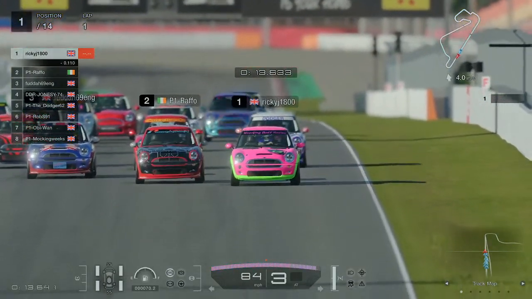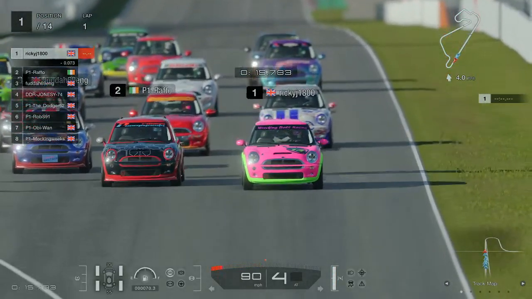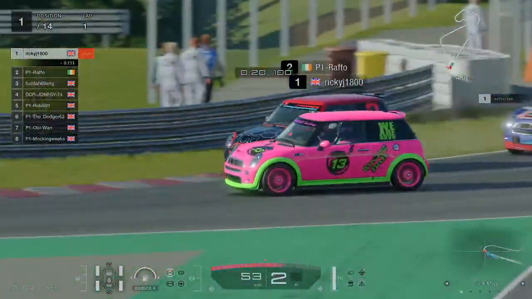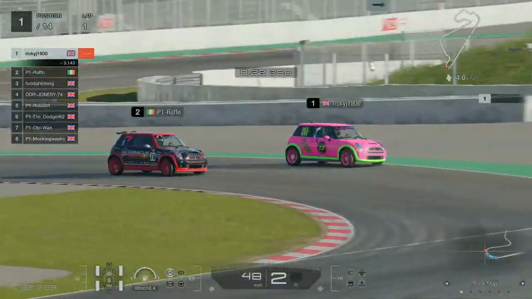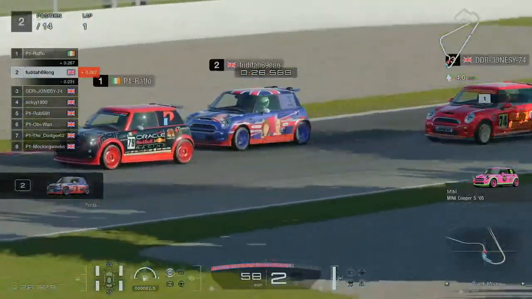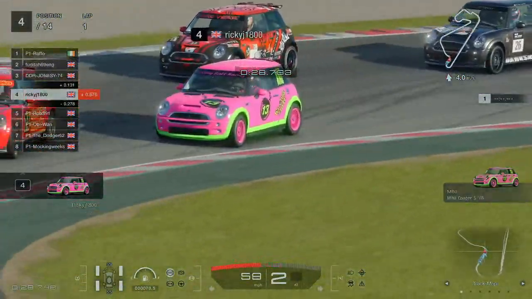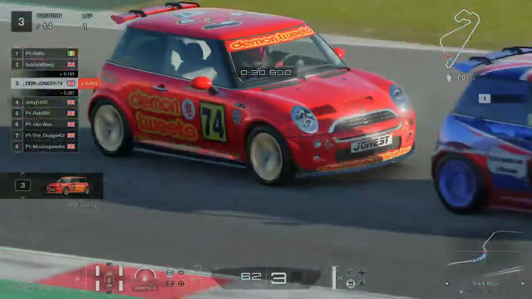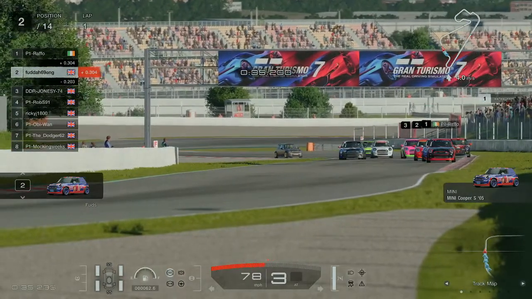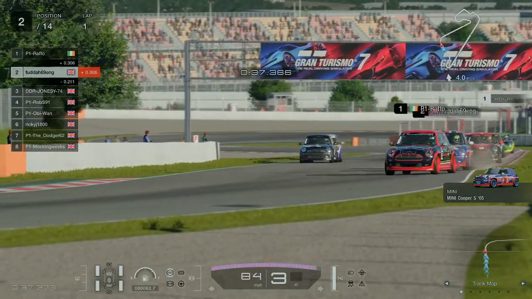Raffo's all over the back of him. Switches to a little look up the inside. I think he's just got himself a wing up the inside here. A little bit of contact between the two. Ricky J's gone massively wide. He's on the grass. Survived it just, but drops down to 4th position. Raffo then into the lead. Footer in 2nd position.